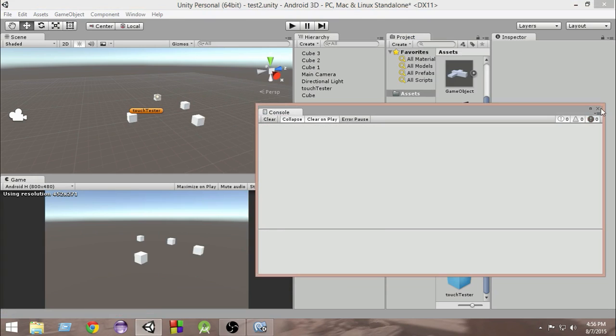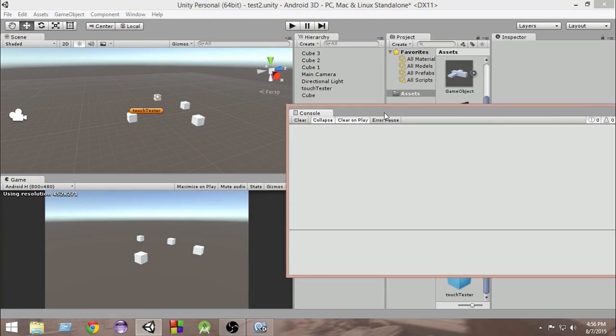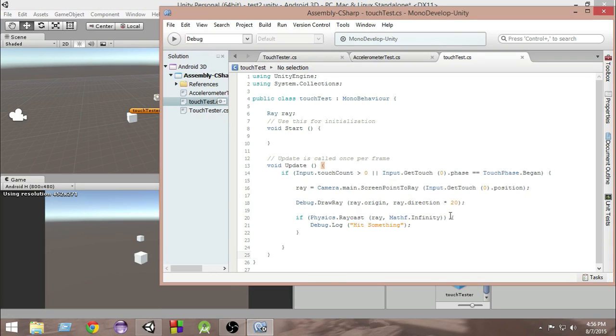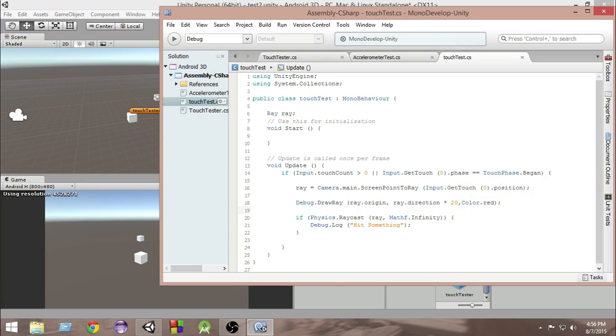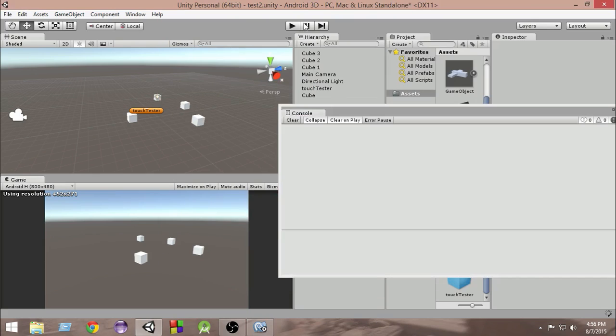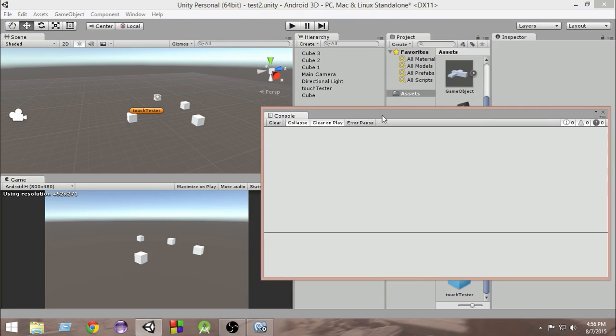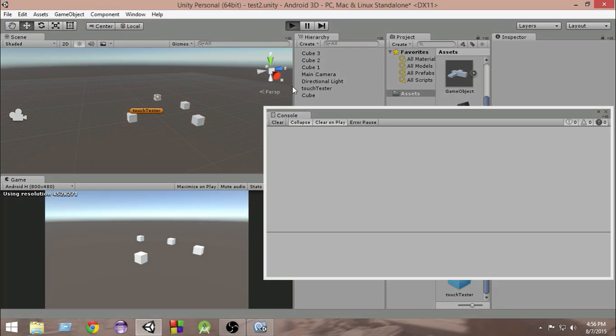Okay. So now let me also give this ray a color so that you guys can see it. At the third parameter you have to write Color.red. So now what will happen is a red color ray will be fired. So let me go ahead and run it right now.